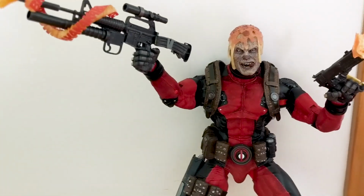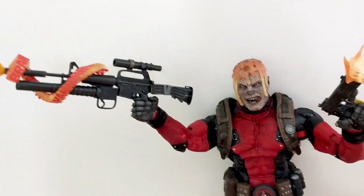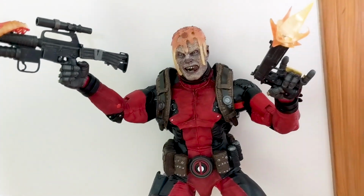And we could talk about, can you ever have too many accessories? With something like this figure, I think that the accessories make it. Maybe we have a bit too much, but in some ways, I love everything you can do.